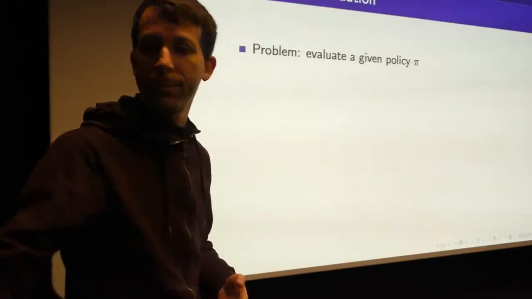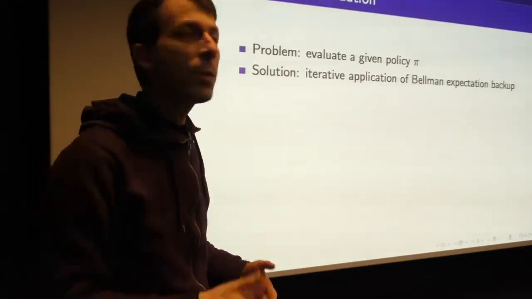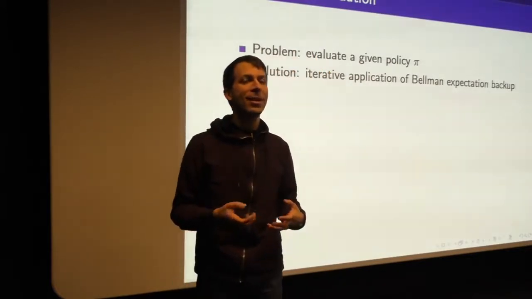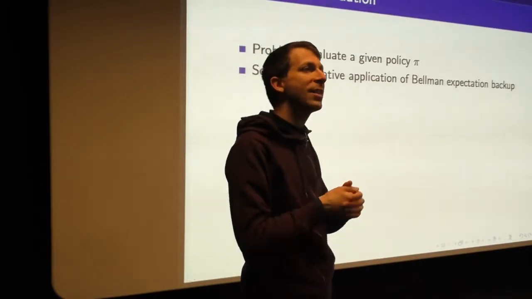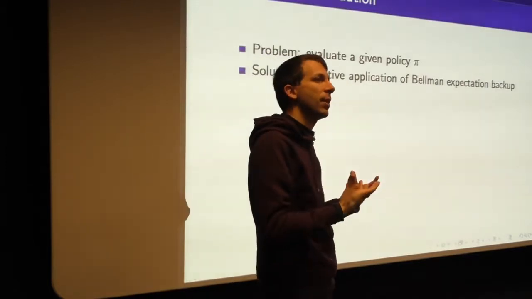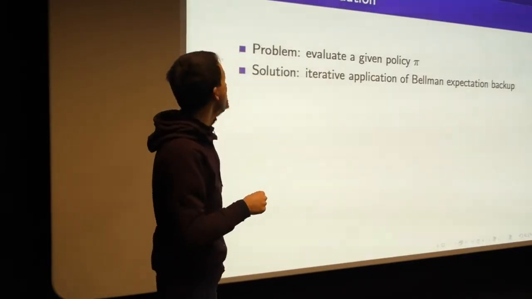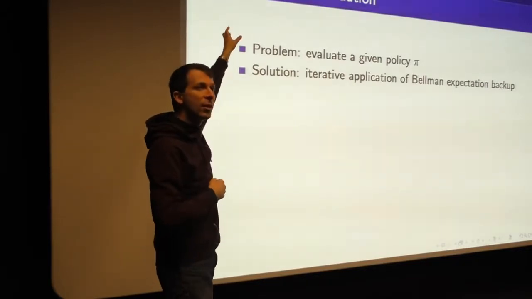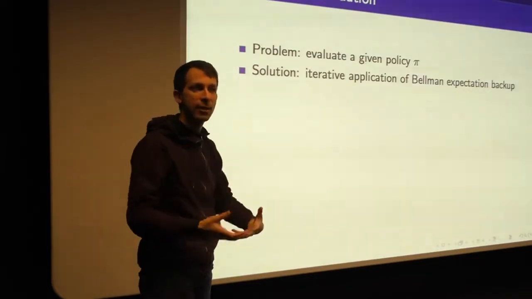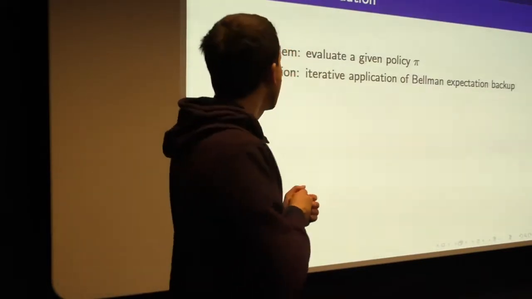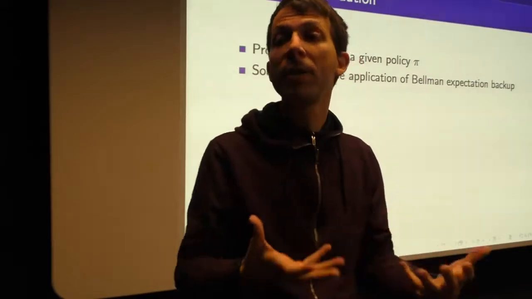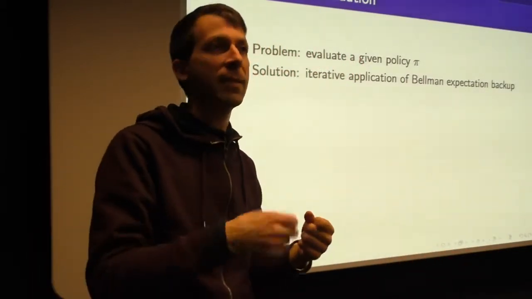Okay, so here we are. We want to evaluate this policy. And how are we going to do it? We're going to use the Bellman equation that we saw last week. So in particular, if you recall, last week we had different flavors of Bellman equation. We had the Bellman expectation equation, and we had the Bellman optimality equation. And what we're going to see is that we use the Bellman expectation equation to do policy evaluation, and we use the Bellman optimality equation later to do control. So each one is applied to solve a different type of problem. But what we're going to do is take that Bellman equation and turn it into an iterative update. And that's going to give us our first mechanism, not the only mechanism we'll see, for evaluating policies.